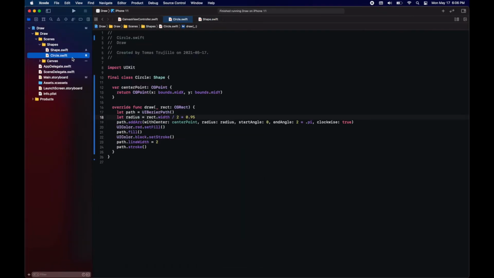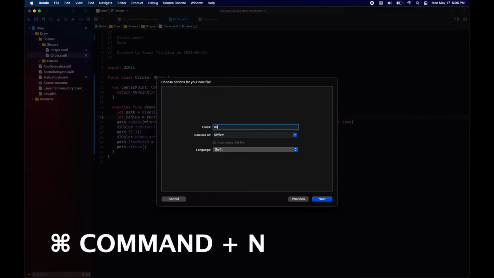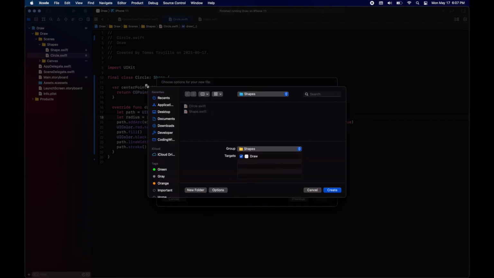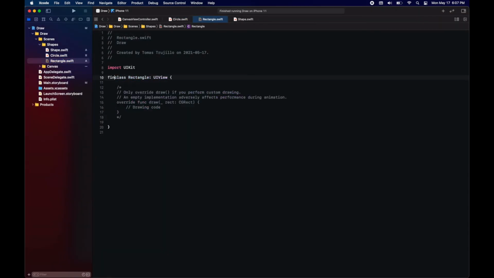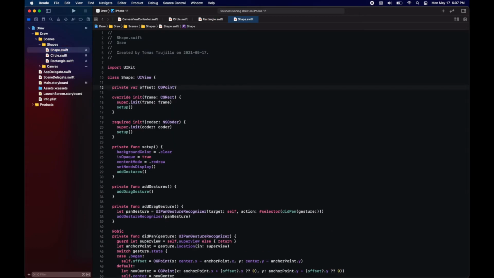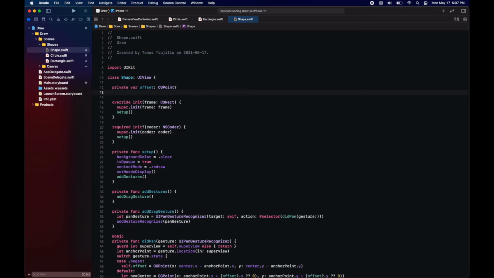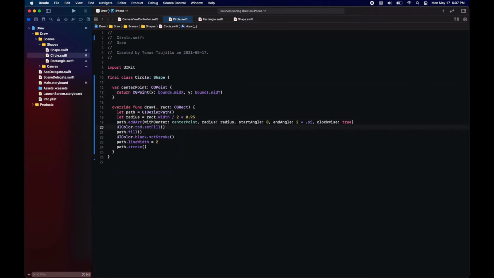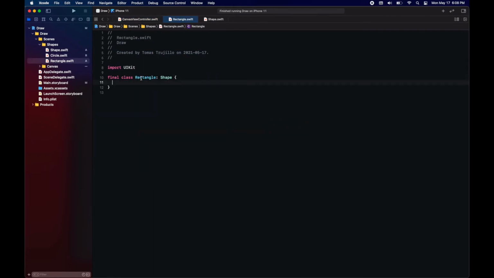Let's now proceed to create the other shapes that we're adding. The next one will be a rectangle. Before we move with this, let's also add to shape a color, so we'll be able to change the color of each shape. Now in our circle, instead of just hard coding the color, we use that color of the shape to set the fill. The stroke will always be black.